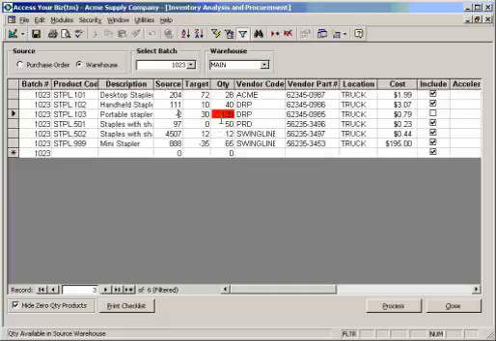Okay, so now at this point what we do is we review this. Certainly any item that's in red, we can either leave it like that as 120 and see what the guys in the warehouse can dig up, or we can edit it down to 0 or whatever we'd like. Take notice, however, that it unchecks the include checkbox, which basically means that it's not going to include this item in the transfer unless we go over to it and make an entry for it, because clearly there's not enough in the system in the main warehouse to accommodate that. So we're just going to leave that for now.